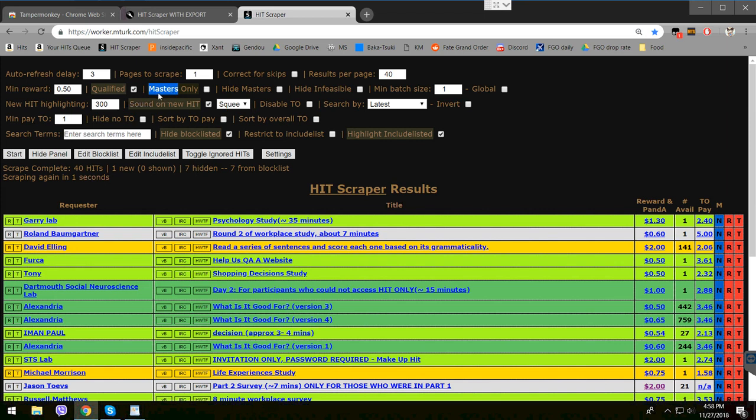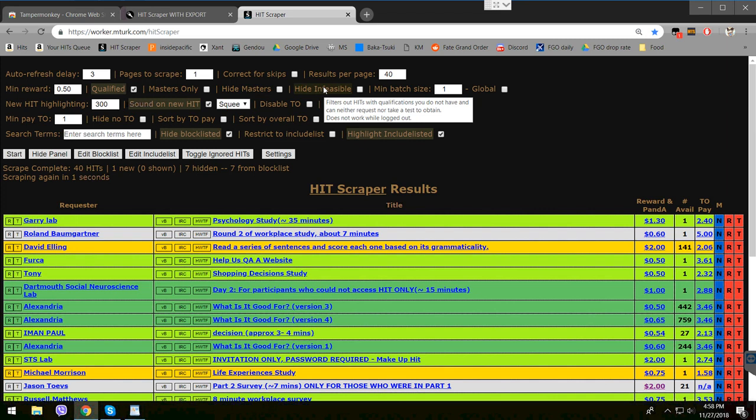So basically, if you are master, probably you know how to use HIT Scraper very well anyway, so don't check that. Hide master means it's gonna hide everything that has master qualification. In the same case, you only do this if you have master qualification, if not just leave it blank.